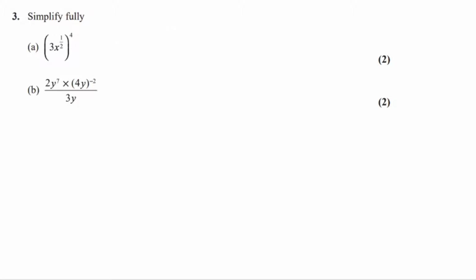I'm just going to write down the first one, which is that if we've got a raised to the power negative anything, let's say negative b. If we've got a raised to negative b, it's the same as writing 1 over a raised to b. And another thing is that if we have a raised to a power m and that bracket is raised to another power, which is n, when we open the bracket, these powers multiply. So we've got a raised to mn.